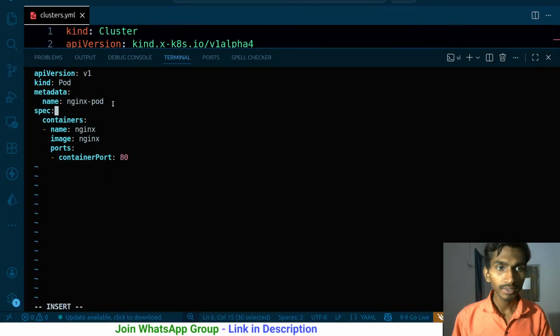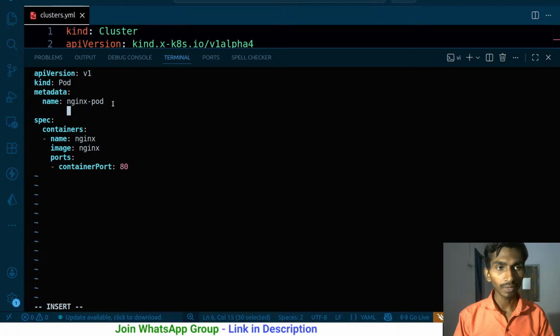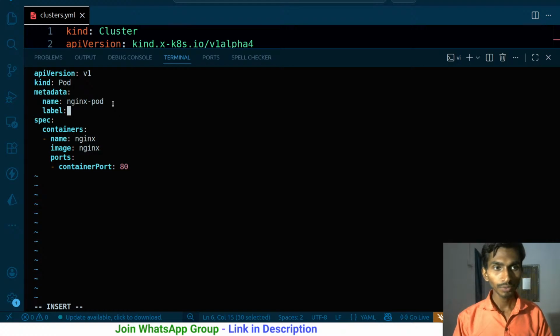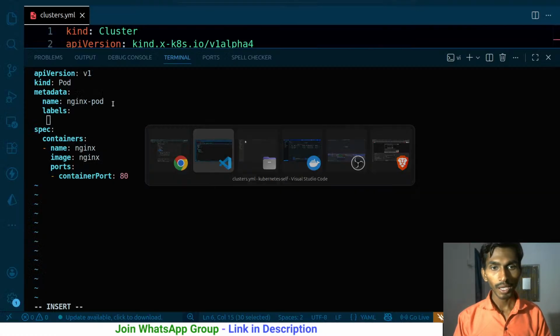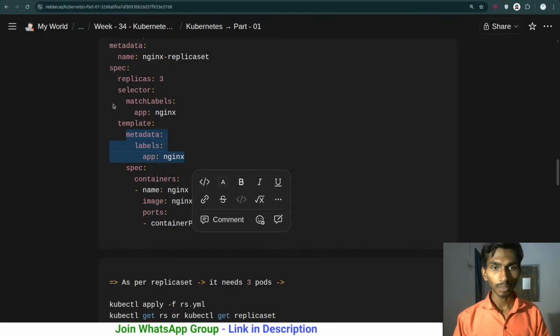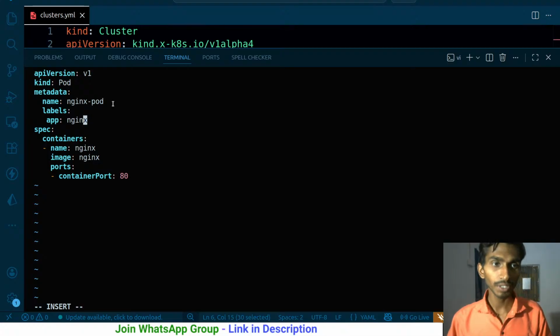So let me do one thing. Inside the metadata, I'm gonna be giving this pod the label as well. Hopefully this is right. Label is gonna be labels actually. Labels. That's gonna be app nginx, right? I'm not sure about this thing, but app nginx pod. This is gonna be label, and hopefully this is right. But let's see. If it is not right, of course we are gonna be getting the errors. But let's see what's gonna be happening here.